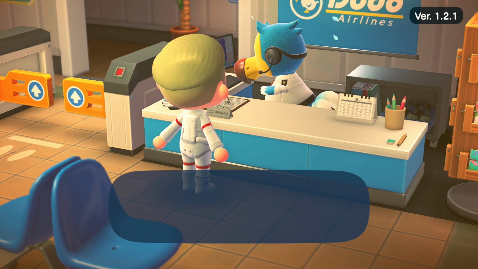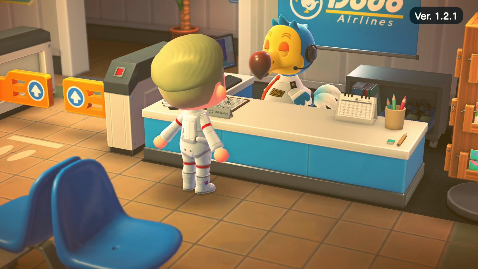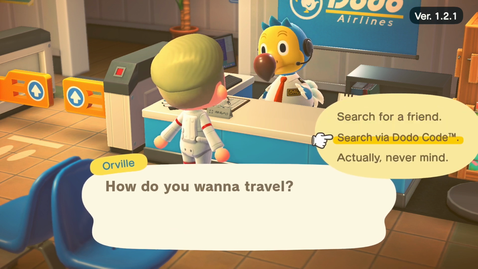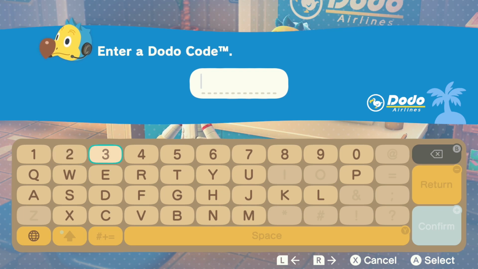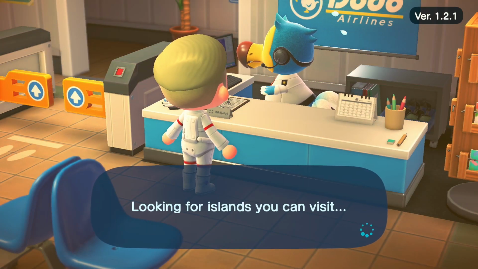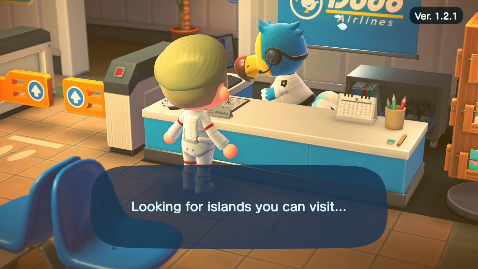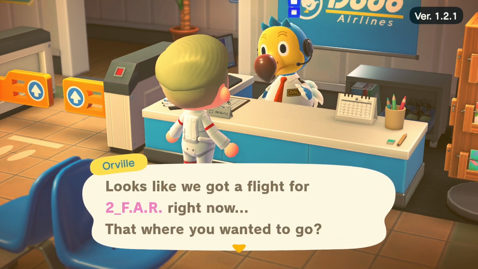So, as soon as we've connected to the internet, we will, of course, have to enter the code, providing I select the right one. I do have a tendency not to do that. Okay. So, obviously, you can do this, like I said, any way, guys. So, whether it's best friends, friends, or dodo code, it's fine. And only the actual visitor will, of course, be the one at risk. But if you do it carefully, you should be fine.